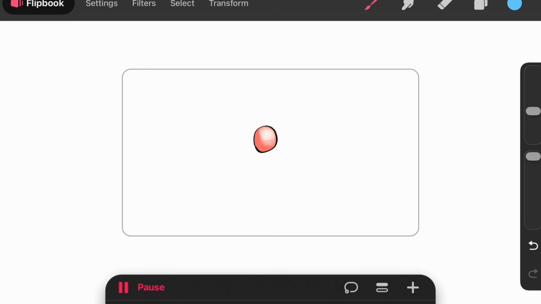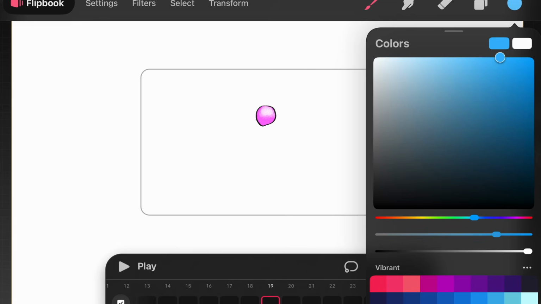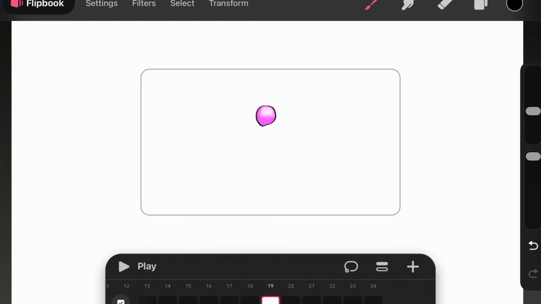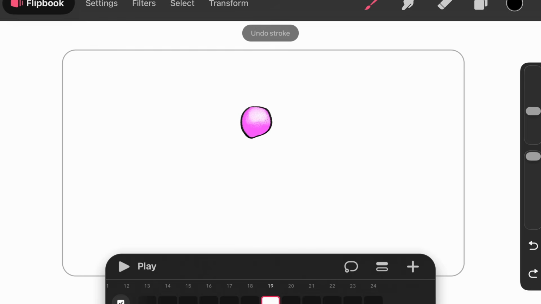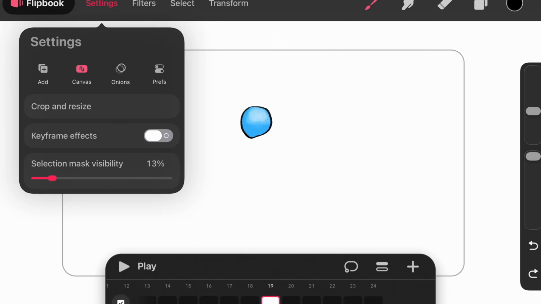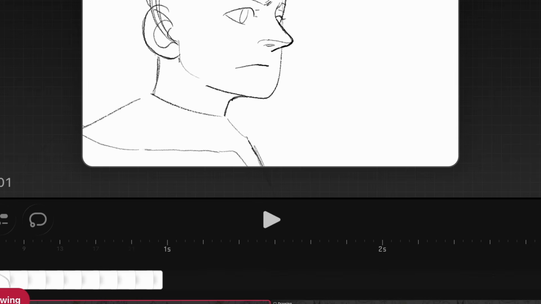But in Procreate Dreams, you have the choice to toggle them on or off, and you can just continue animating with your effects, because the performance on the effects is so optimized that you can do anything in Procreate Dreams and it won't change how your effects work. And the drawing experience, I gotta say, it's really good.